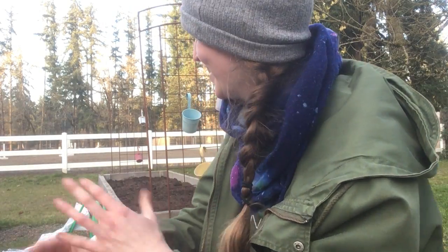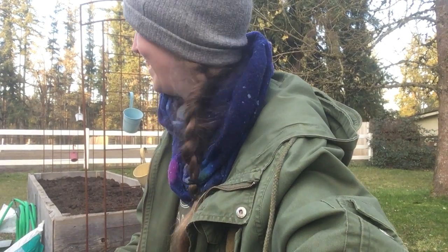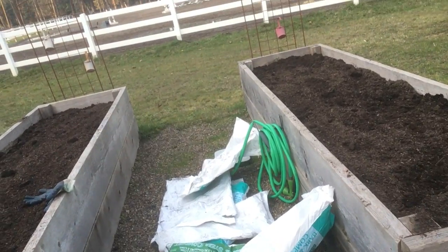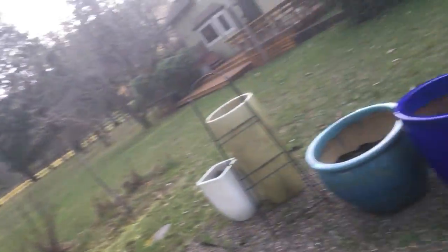He wants his food. I wanted to talk to you guys today about garden planning, and I am by no means an expert. This is my first real year gardening, but I did want to start on the right foot. So I'll show you my setup. I have these two raised beds, two of these black totes, and about 7 of these large pots to grow in this year. And I really want to grow as much as possible.